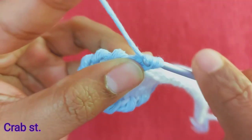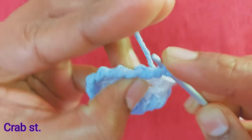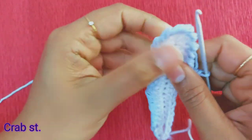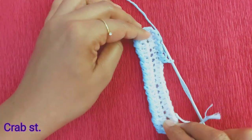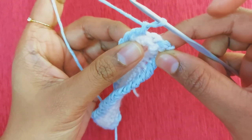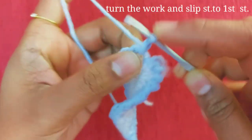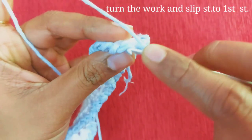I'm going to show you a crab stitch. You can use a small stitch. If you use a small stitch, you can insert the hook in the last stitch. Now we are going to do a slip stitch. When we do a slip stitch, we put the hook in one stitch — the hook goes into a small stitch.